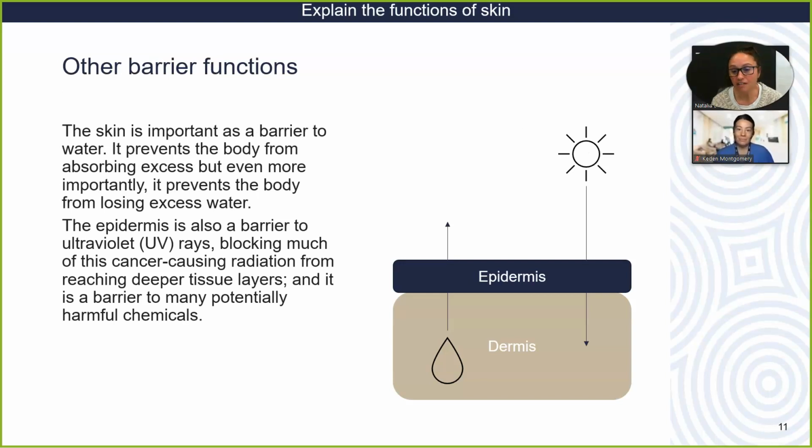Okay, the other thing that's important: if we are covered in a barrier kind of structure, it means that we can keep the water that we have in our bodies inside, so we don't leak, right? So it prevents water loss, and then also we have a barrier so the sun doesn't damage our other tissues. It goes through the skin first and then the skin actually blocks a lot of the UV rays, which can cause a problem. Yeah?